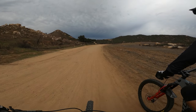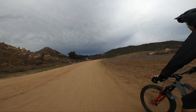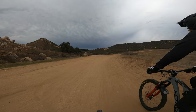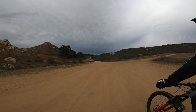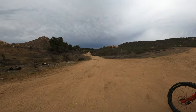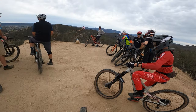We came here today to do Jumping Mouse so we can session our jumps, since it's been a while since my dad and I have jumped. We wanted to come back to practice, so we're probably going to do Jumping Mouse and also Overdrive. It's going to be a lot of fun — I'll see you once we start the downhill Overdrive, go ahead.